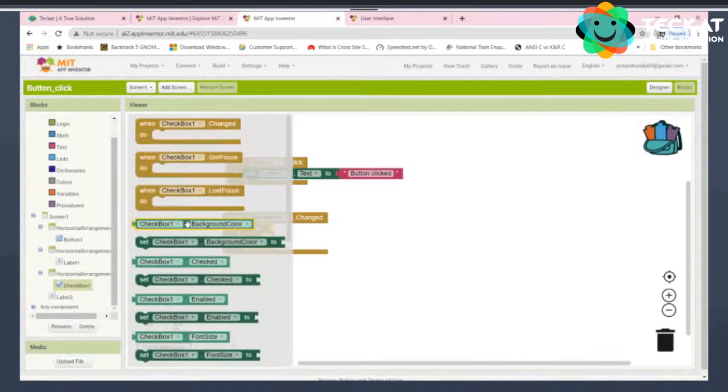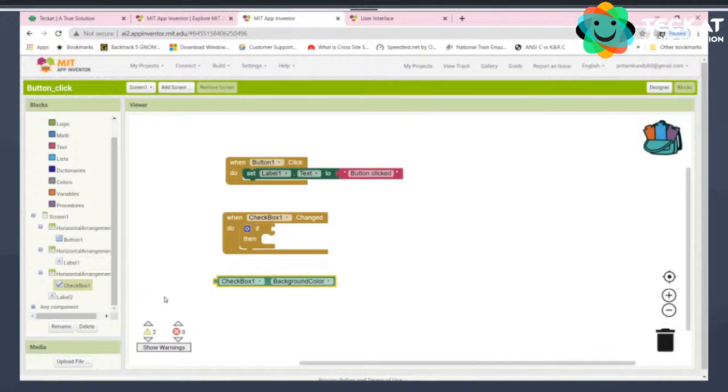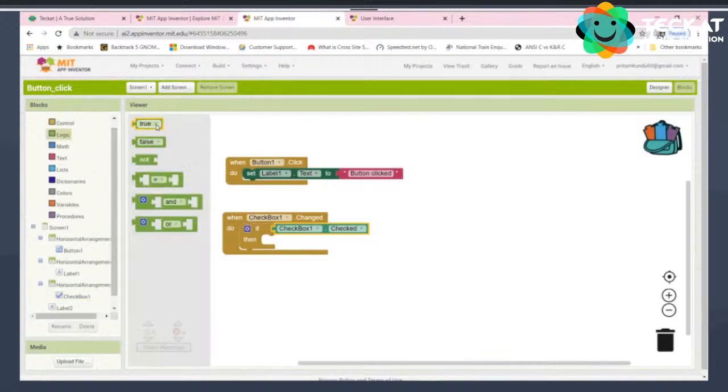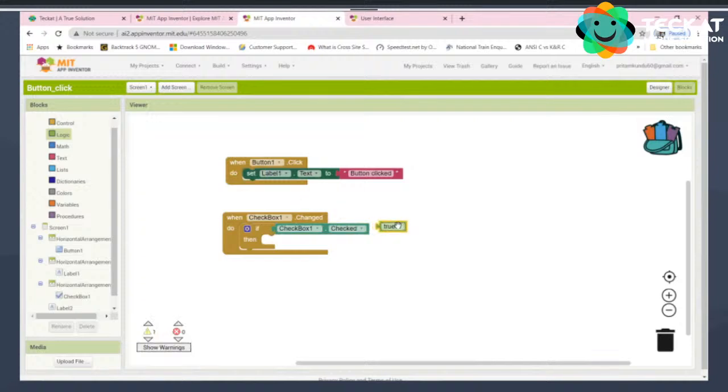Now we'll come to the checkbox and take any of these options where we find checkbox 1, and we'll go with the checked property. We'll change the property to checked. Now what we are saying is, if checkbox 1 is checked, we'll connect this right over here. Now, if checkbox 1 is checked, we are going to find out whether it is true or false. So for that, we need some logic right over here, that if it is true, then we need to do something.